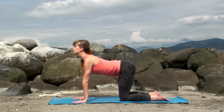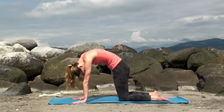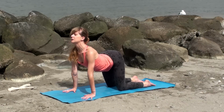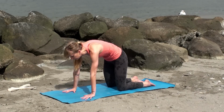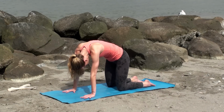On your exhale, curl your tailbone under, press the earth away with your palms, round the upper back and drop the weight of the head. Good, inhale, open the heart. So you'll begin to flow back and forth between these two poses on your own breath. Really breathing fully and deeply and letting the movements follow the breath.